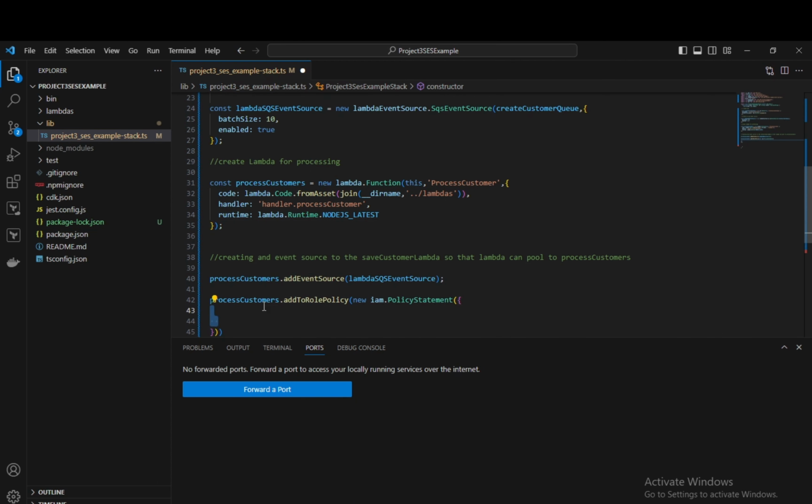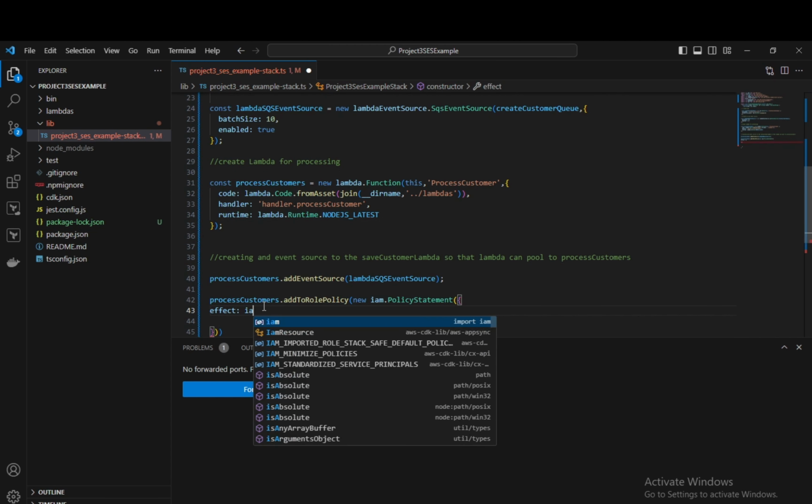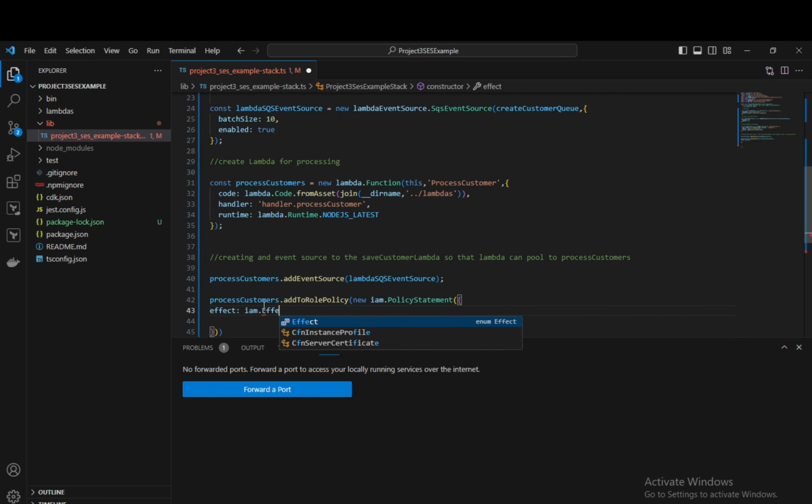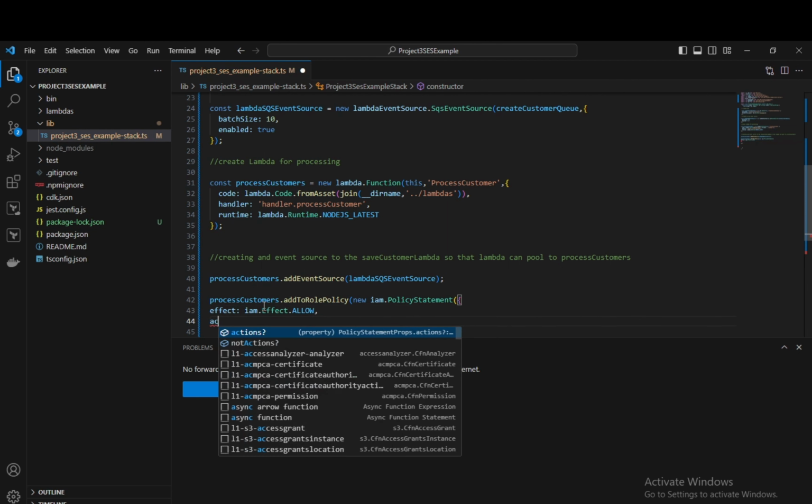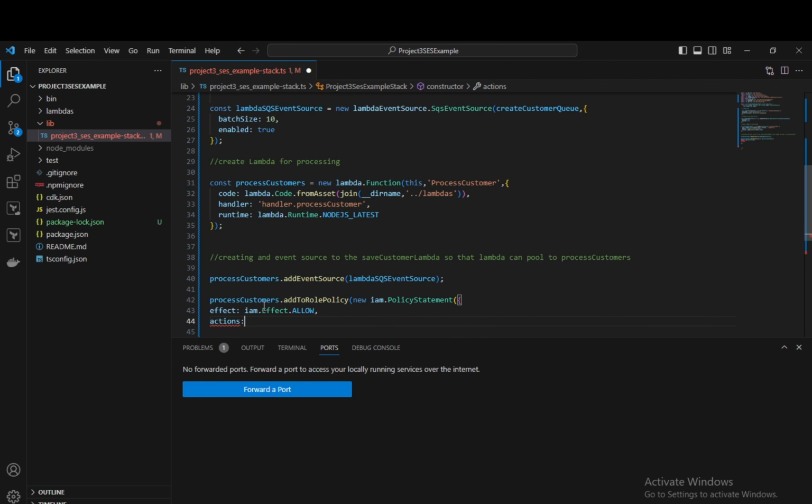Now first we will add effect, which will be iam.Effect.ALLOW. Then actions, in double quotes, you have to specify ses:*. Okay, and we have closed it.